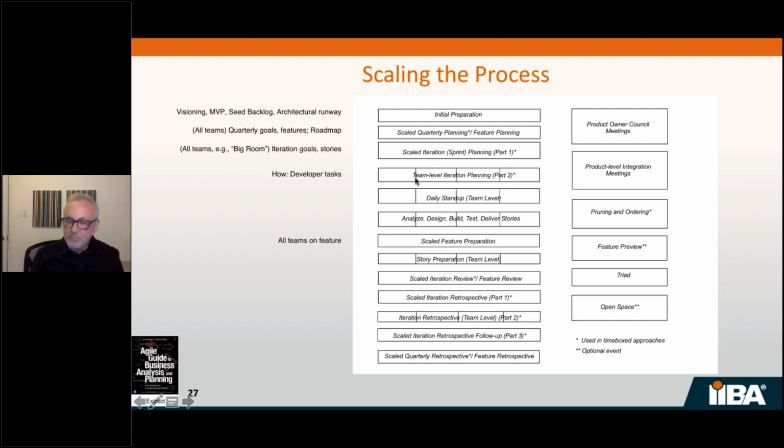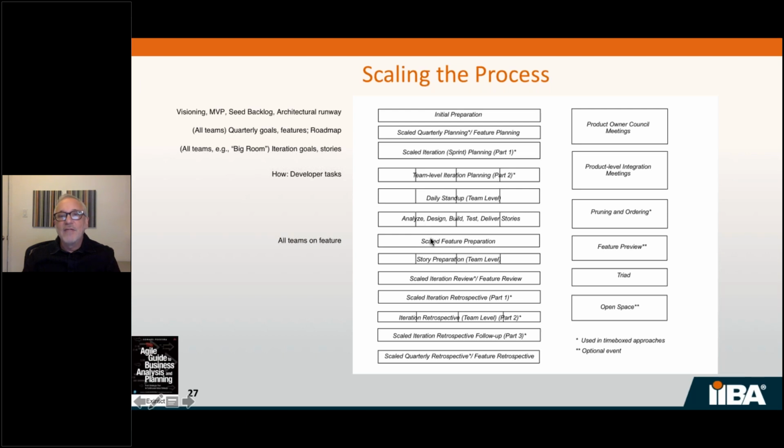And then the next part of sprint planning traditionally is to figure out how we're going to do it. What are the individual developer tasks that have to get done to get the job done? There's a discussion about that as well. That happens on a team by team level. That's why you see these individual boxes, meant to get that idea across. And then every day there's a daily stand-up meeting that happens at the team level. The recommendation these days is not to do a scrum of scrums across all teams, but to use other mechanisms for that. On a continual basis, we're analyzing, building, testing, and delivering stories following the continuous integration idea.